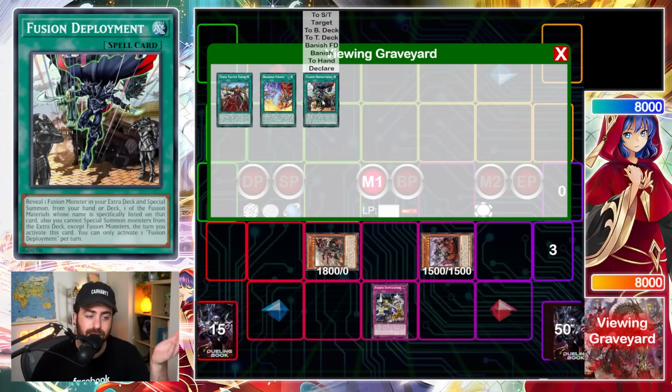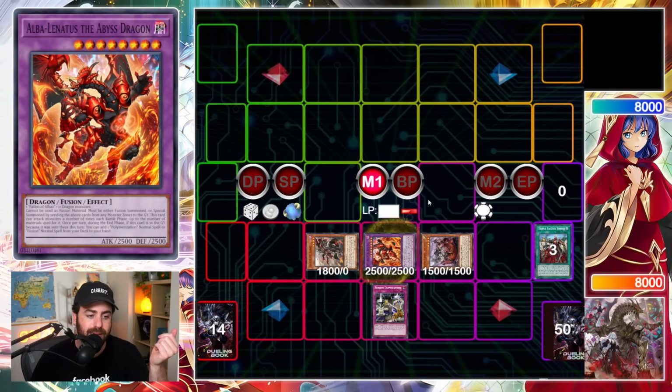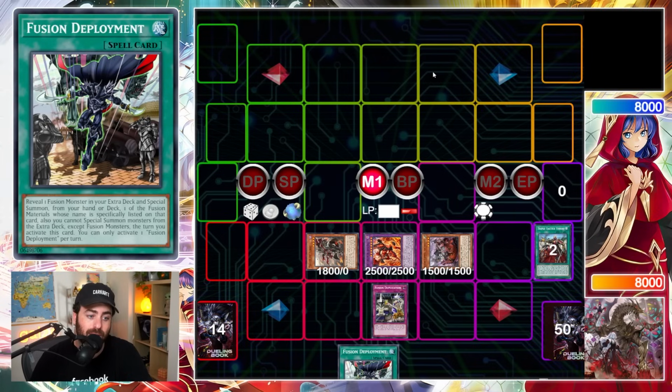This does, or this, to summon from the deck. Now, another cool thing with Alba-Lenatus, just so you're aware, during the end phase, if it was in the graveyard because it was sent there this turn, it adds a Polymerization or a normal fusion spell card. So this is also a normal fusion spell card. You can add this to the hand as follow-up to make sure you get a Cartesia or an Alba summon during the next turn.